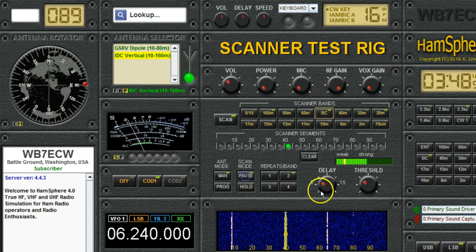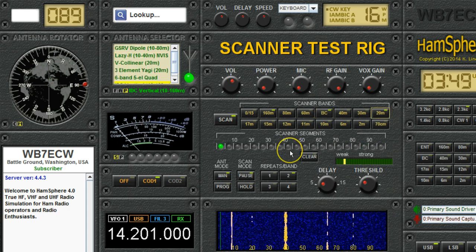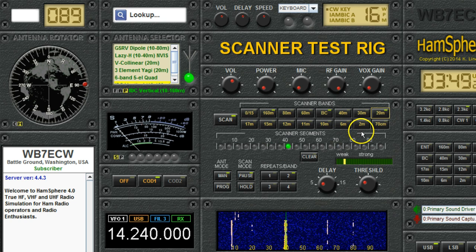If I put it in pause mode, then it's going to stay there for however long I have the delay set — in this case five seconds — and then it's going to move on. Now it found another signal on the broadcast band. It's going to stay there for five seconds, and then move on. It skipped this one because that one was weaker than my threshold. Notice that the light starts blinking when it's getting ready to move on — it will start blinking when there's about three seconds left before it moves. Now I've moved to the 20 meter band.